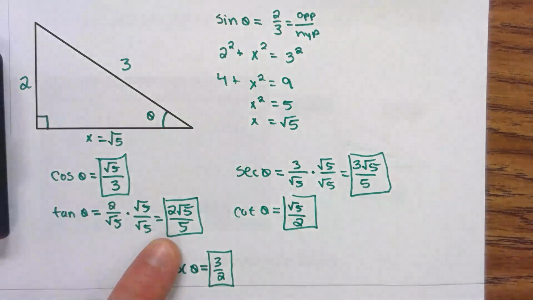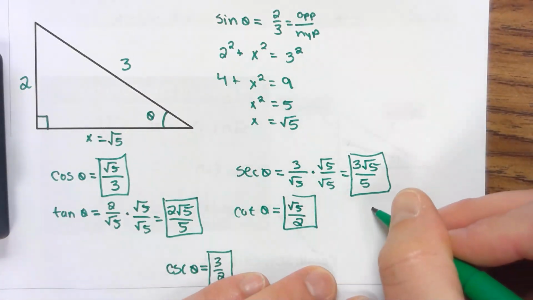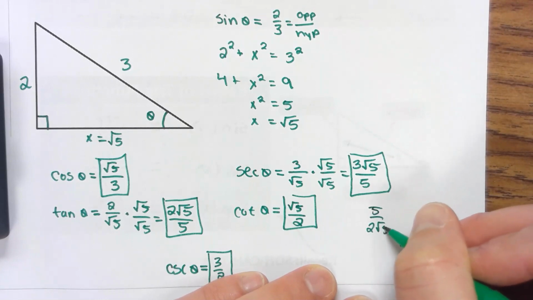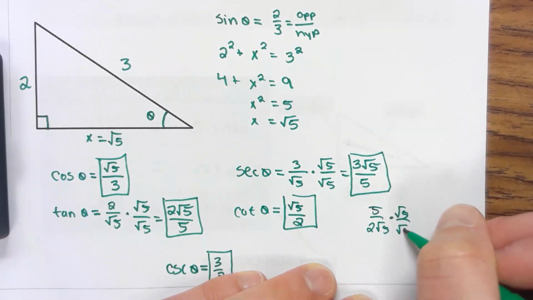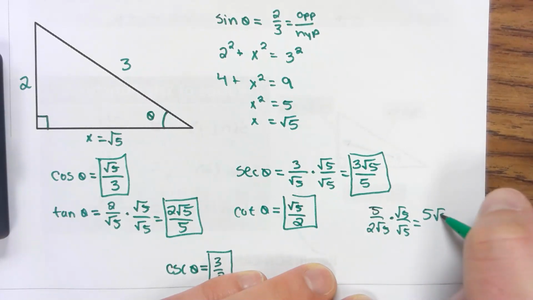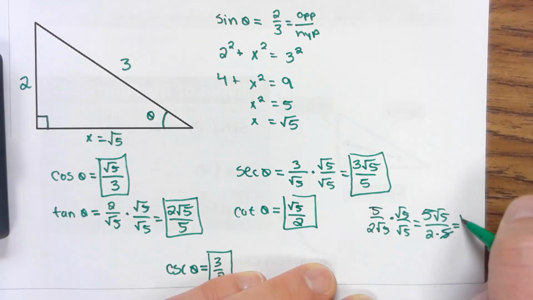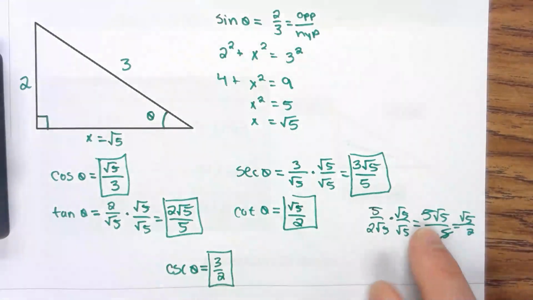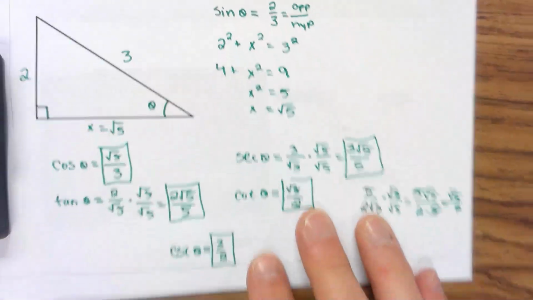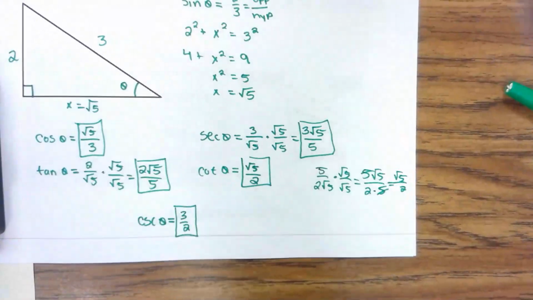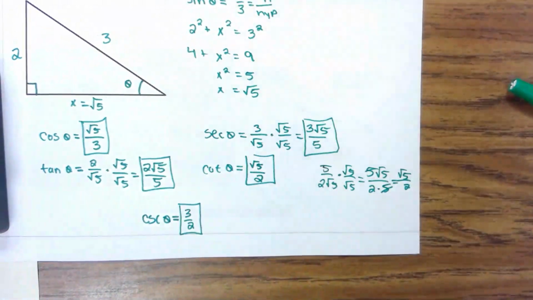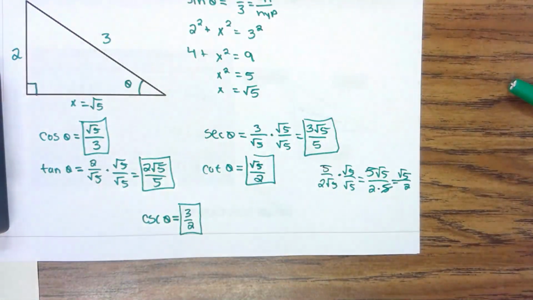Now, let's say that you didn't recognize that, and you just went ahead and flipped this. That would be 5 over 2√5, so you multiply by √5. So it works out to be 5√5 over 2 times 5. And now those 5s divide out, and you still get √5/2. Just a little bit extra work, but you get that exact same value. That's something you can keep in mind: should I use just the values of opposite, adjacent, hypotenuse, or should I just flip the fraction? Cosecant, being the hypotenuse over the opposite side, ends up being just 3/2.